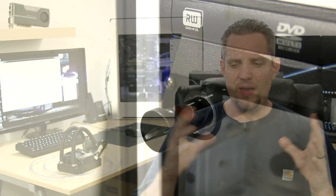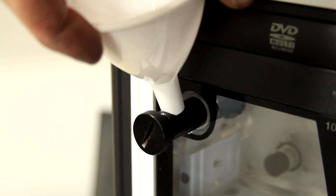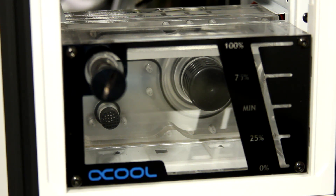Now there are some things I don't like about this kit. I love the design of the Bay Reservoir, but it has the stupidest filling mechanism I've ever seen. The mechanism has a nipple that pulls out with a little hole that's too small for any funnel to fit. We actually had to use a cake icing tip squeezed into the hole with a funnel into that, while Coconut Monkey held it as I filled with the bottle. Even the bottle's squirter doesn't fit down in that hole. Most Bay Reservoirs on the market have a fitting on top you unscrew and put a funnel right in — this mechanism just has to go. You physically can't fill it higher than 75%.